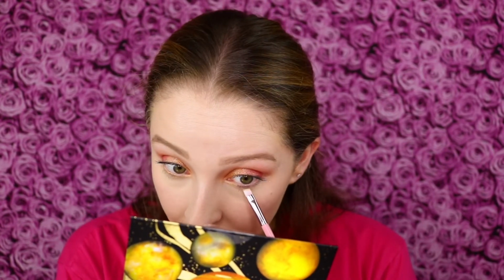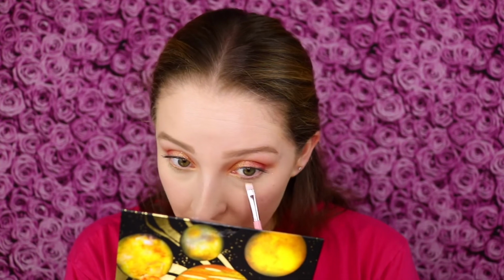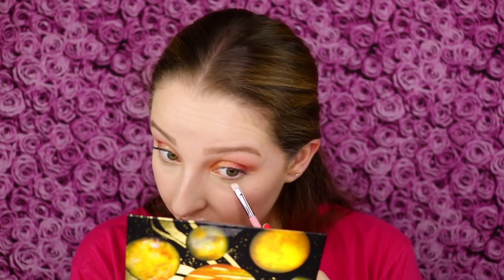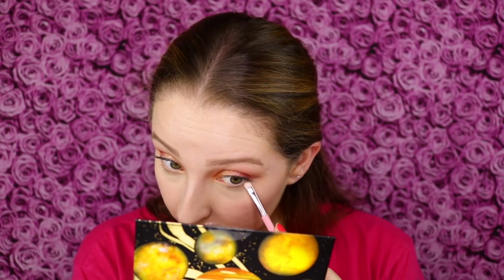I think this is such a fun palette, but it's definitely a special occasion type of palette for me. Like not the most daytime neutral, everyday types of colors because of, well, the colors and the textures, but still so fun. I'm glad I have this in my collection. Oh my gosh, what do we think? I think this looks beautiful.